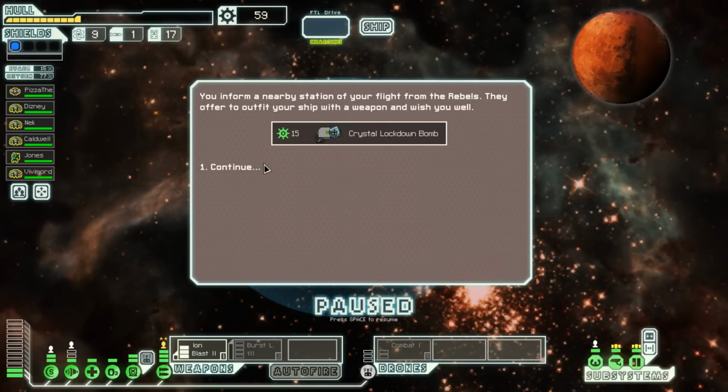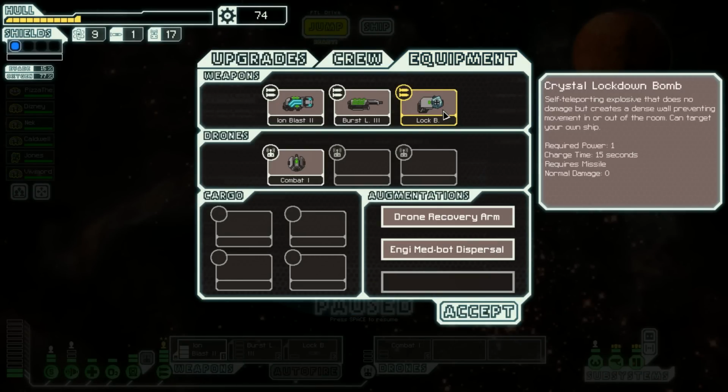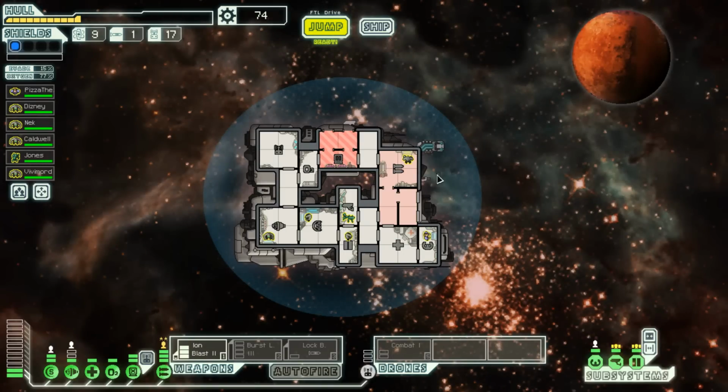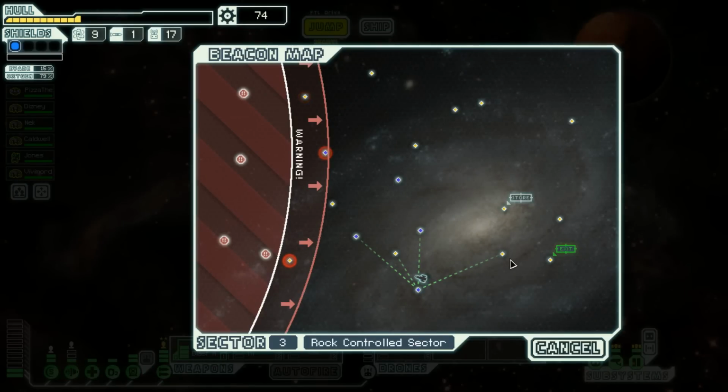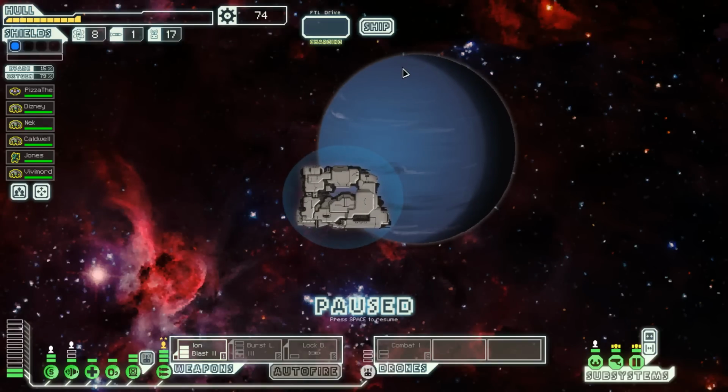What is that? Self-teleporting explosive that does no damage, but creates a dense wall preventing movement in or out of the ship. It's kind of garbage. Oh, damn, it's actually really good. Not for us, though. What I think is the savior of this run is our drone repair arm. That's like top tier. We have enough to sell, so we're probably going to be around the 120 mark.